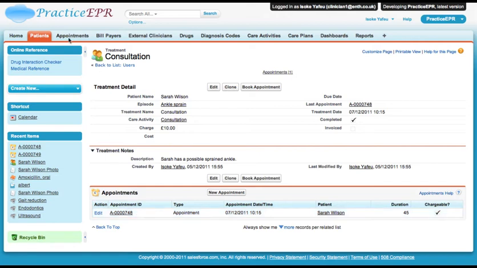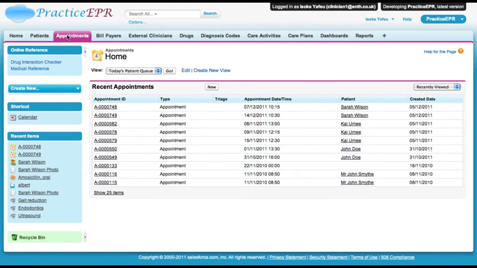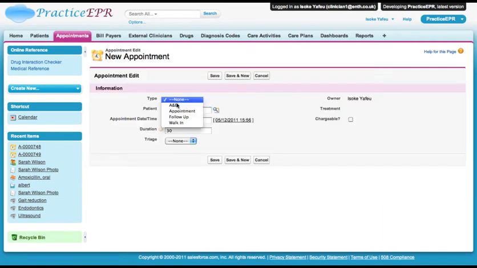Okay, let's take another scenario. We have a clinic we're running. This could be a community care clinic, it could be a general appointment clinic, like any kind of clinic we want to run. We can check patients in as they arrive into the clinic. So let's make it a walk-in appointment. Let's find our patient. Let's use Sarah again. Let's check the time that they've arrived. And although we have durations, they're less important other than for booking out time for expected time. And if I want to, I can make an initial triage. I'm going to use the same ankle sprain scenario here. I'm going to say Sarah's got a minor injury.